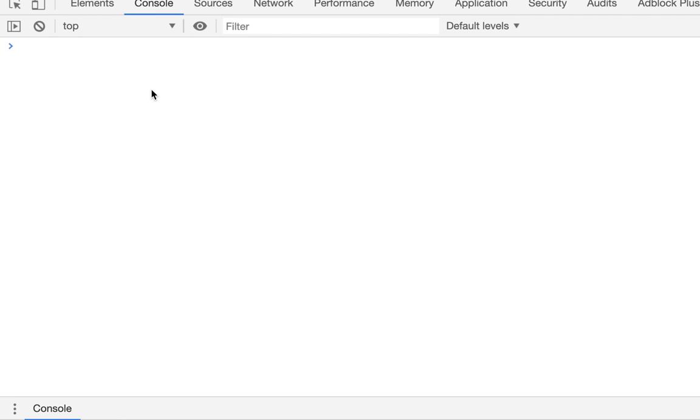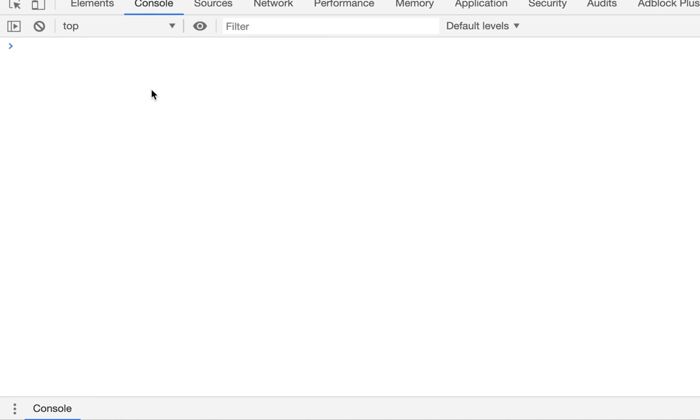So variables are pretty much the most used concept in all programming, not just JavaScript. So it's very important for us to learn what variables are and be comfortable using them. So let's see how we can use a variable. So first of all, before using variables, let's talk about what variables are.